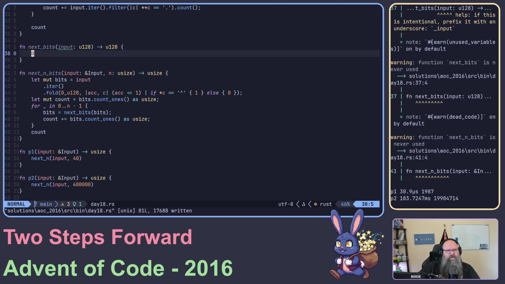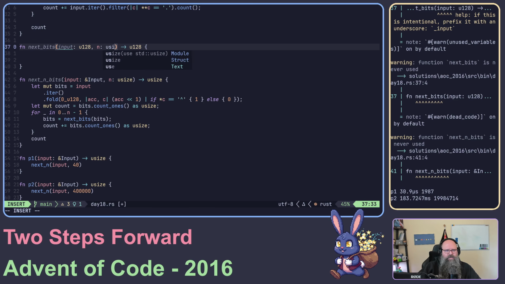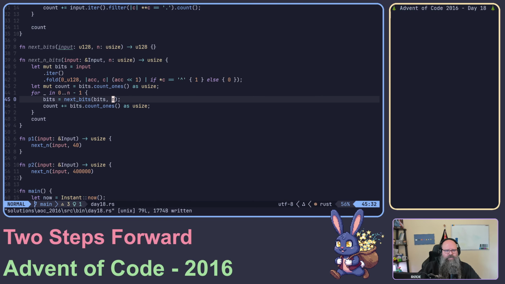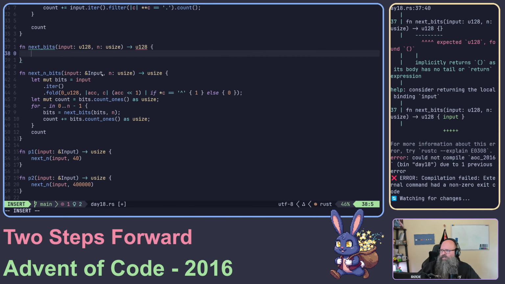Okay. So like for each one, we want to know what n is, right? So n usize. Because we're going to want to shift and do the thing. So it looks like this.